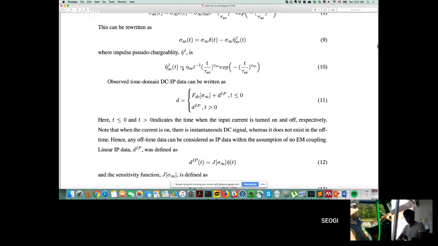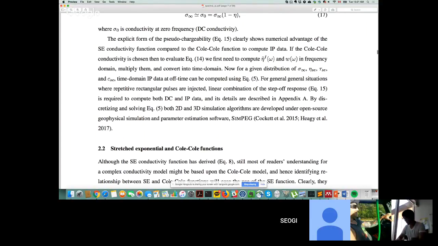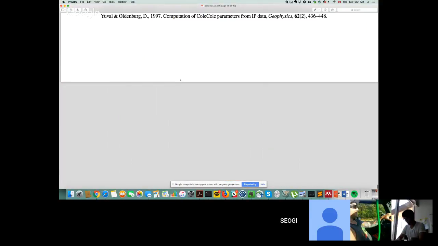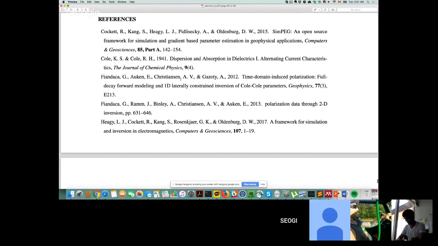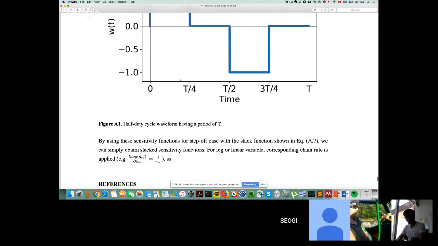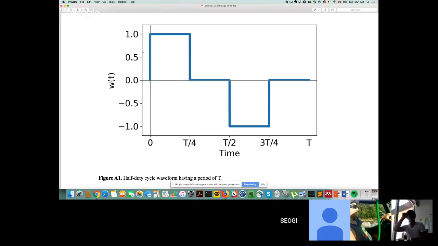Then that's the pseudo chargeability. That's an impulse. You need to convolve it with a waveform like this. So you need to convolve with that, right? So that's the real waveform.